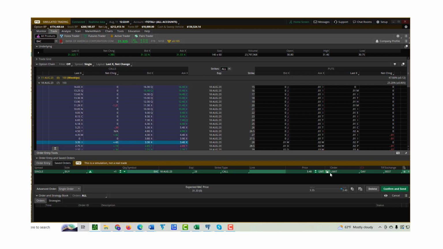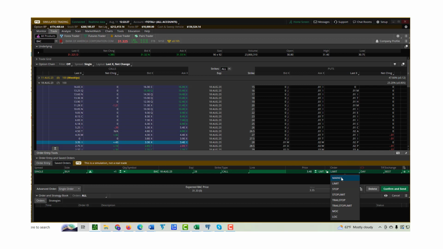And the price and the order type. These are the two we should talk about next. There are different order types. So there's market orders, limit orders, and other types of orders. And when it comes to buying call options or options in general, most times I would say people use either a market order or a limit order. And so I'm going to talk about those two.